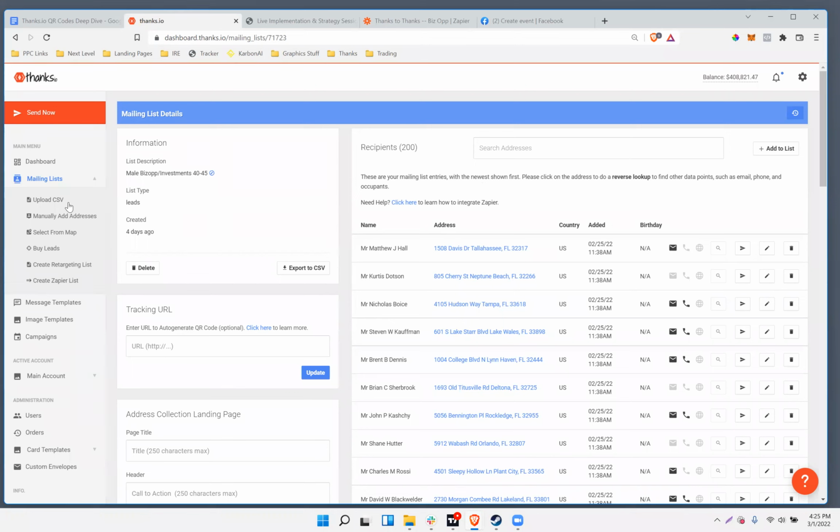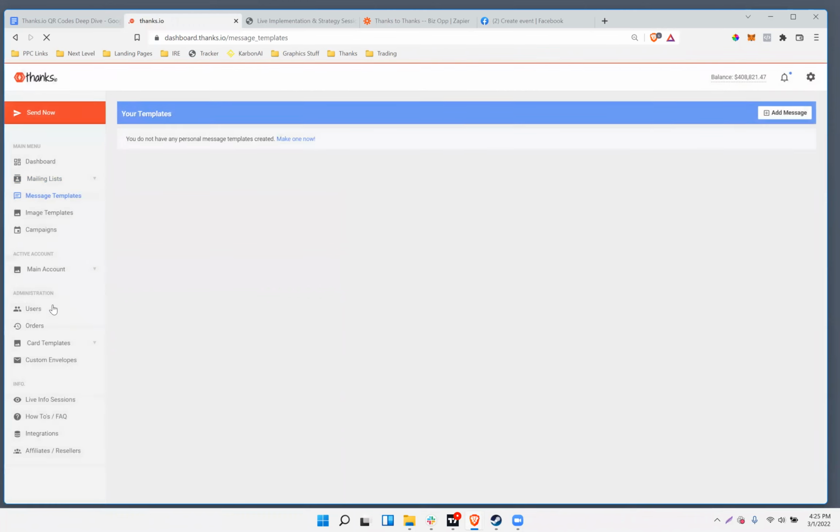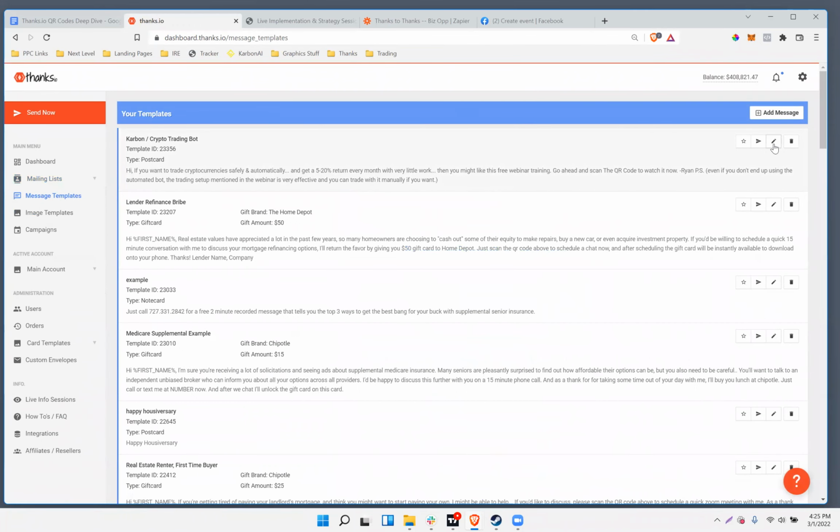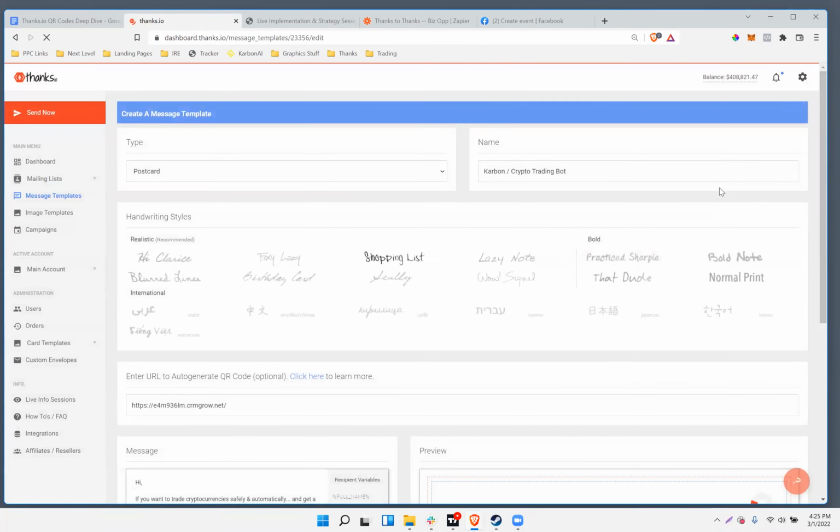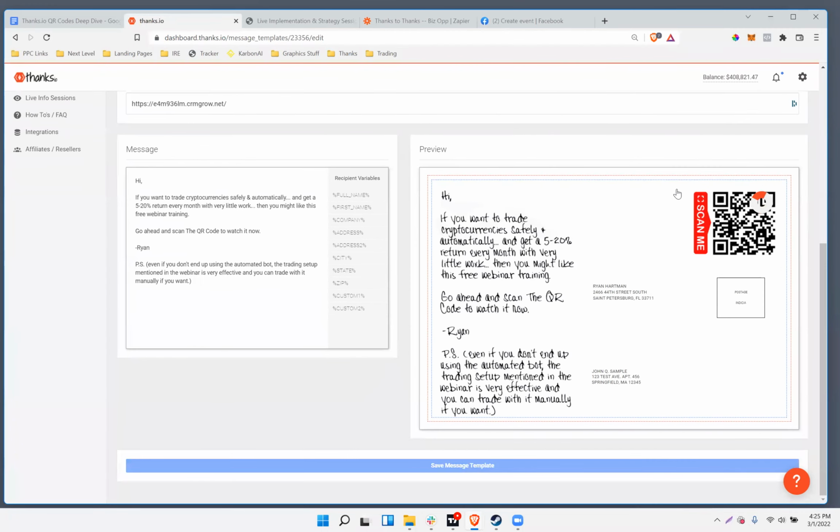So yeah, that's it, guys. So the QR codes, I would definitely recommend that as you build your Thanks cards, you try to sneak a QR code on there. They don't get in the way of your design. They're on the back side of the card anyway, so it totally makes sense to have one. And then you can also put your phone number in the message too. So you could do something like, hey, scan the QR code to get your gift card at Chipotle, or feel free to shoot me a text if you have any questions, something like that, and give your number.